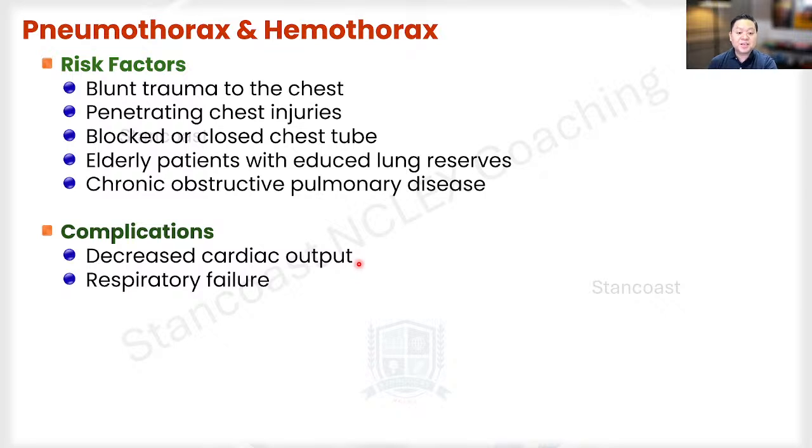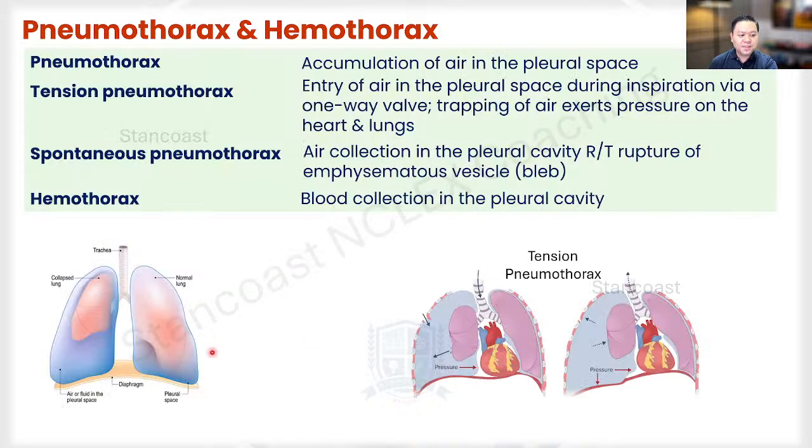Now, another complication here is respiratory failure. Well, that's because of inadequate gas exchange due to the lung collapse. All right, did you ever see that picture that I showed you earlier regarding that compression? Let's go back to that right here. You will not expect good air exchange when that lung tissue, the three lobes of the right lung, is collapsing. No, your perfusion and also the ventilation is actually affected this time. So this is a life-threatening condition that needs to be addressed immediately.